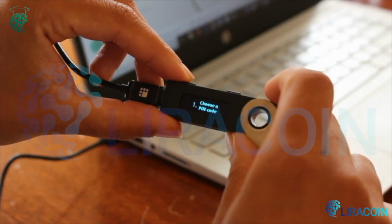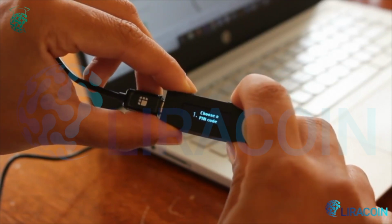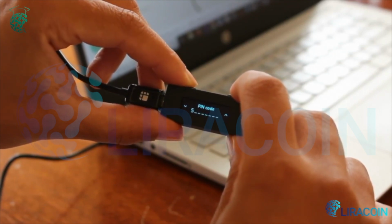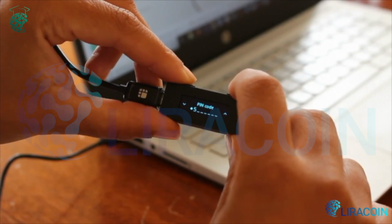It's going to ask you to enter a PIN. The PIN is actually really important because anytime you log into your device, it will ask you for your PIN to prove that it's you. Now you can use the left and right buttons to choose the number for your PIN that you want.